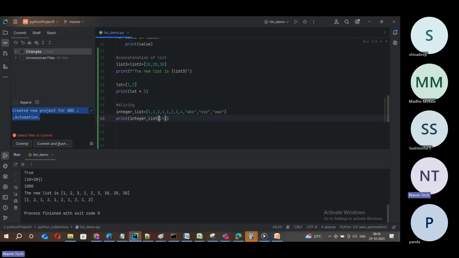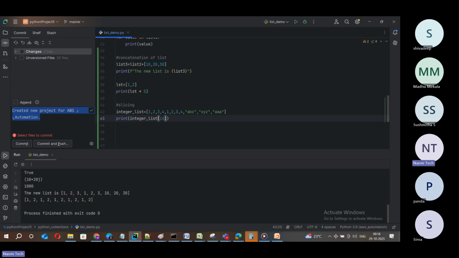If you don't want this, you can exclude the start index because by default it starts with 0. So this gives you a list of 1, 2, 3, 4. The end value is excluded. Just keep that in mind. It's not inclusive, it's exclusive. So we have to declare the start index and end index of some slice which is present in a collection or a data structure. Now run this. You can see we got 1, 2, 3, 4.